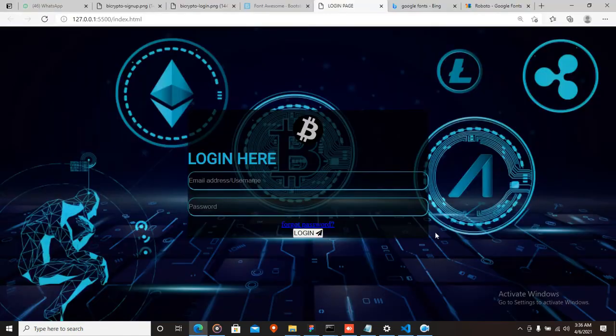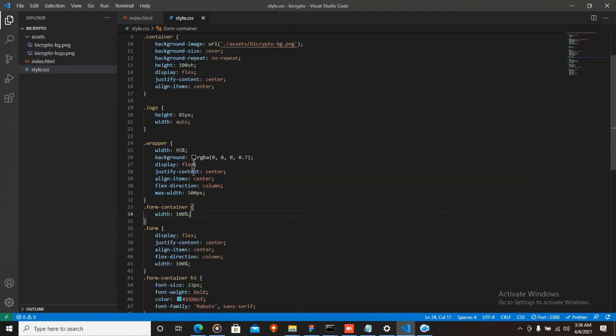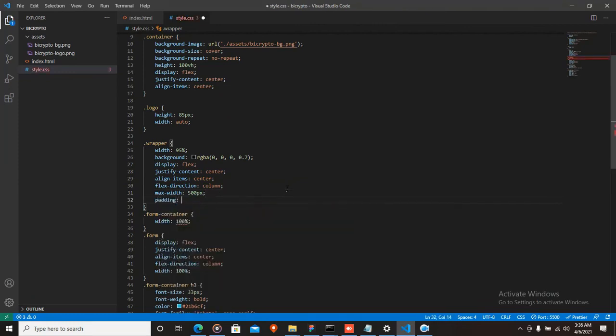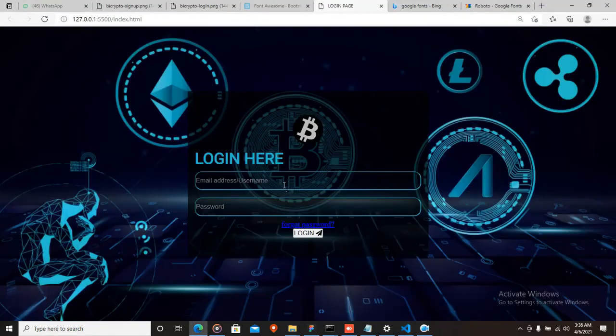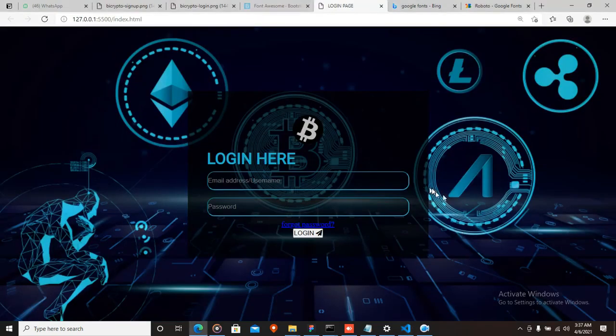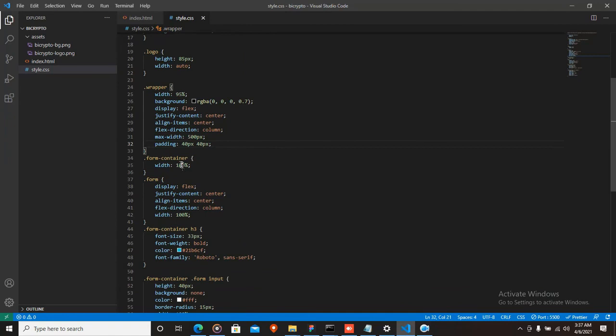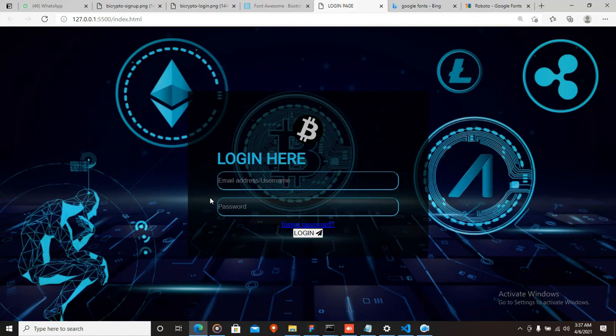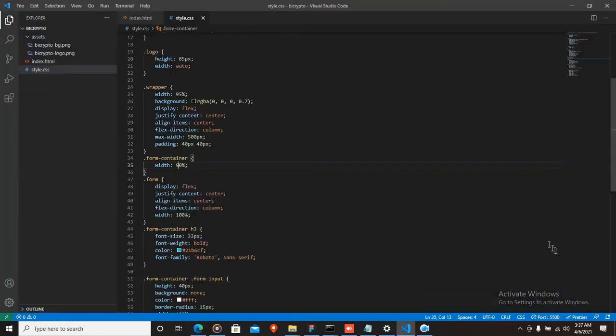Oh, perfect. Yeah, so I'm gonna set the wrapper. I'm gonna bring the padding back, so 40 pixels top and left, so here 15 pixels. Yeah, that was small. I think that place too should be 40. Yeah, alright, very good. So this can just reduce this to 90 percent, or better still 80.